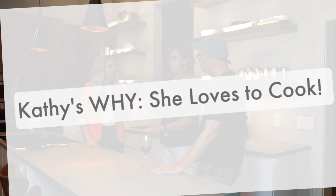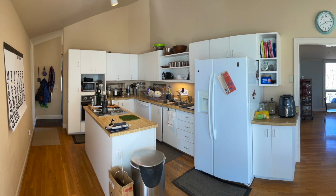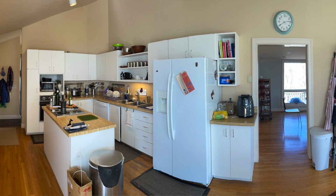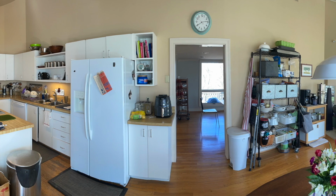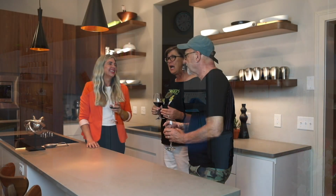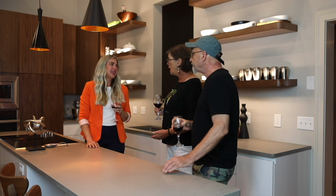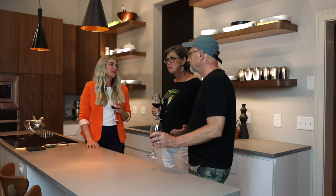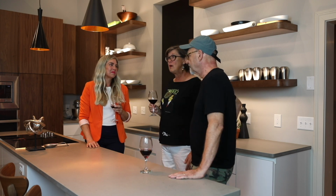I like to cook, and this kitchen was not at all inspiring before the redo. I didn't even want to cook. The lighting was horrible. I couldn't even see what I was cooking on my two little burners. So I wasn't happy in a place that I like to be. We both like to entertain. I love to cook for people, and it just wasn't right.